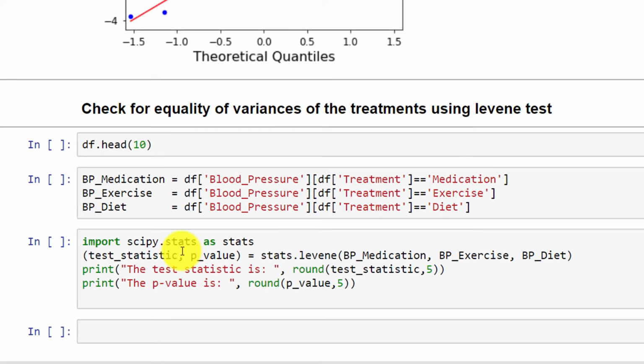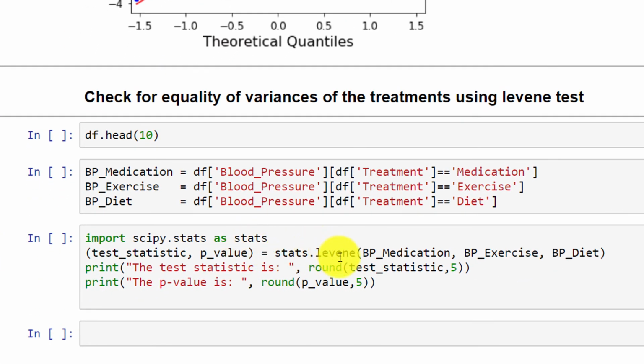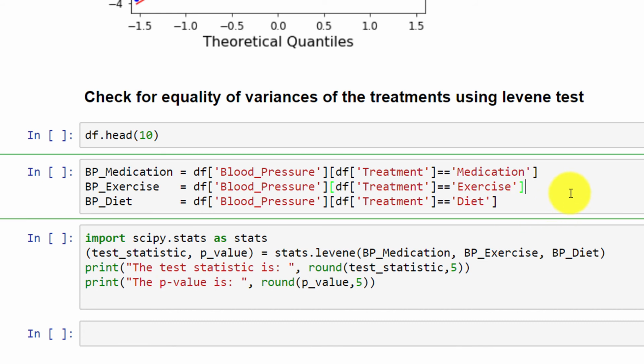Right? Then another assumption is equality of variance. So we can do equality of variance by testing to see if the variance for those who take medication, exercise, and diet are the same versus the fact that they are different. So what I'm doing here is just obtaining the medication column, the exercise column, and the diet column.